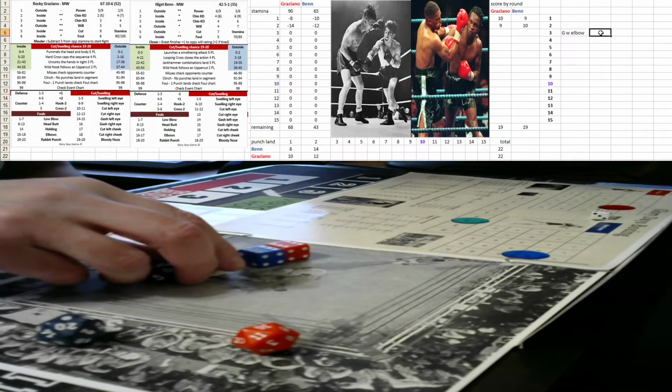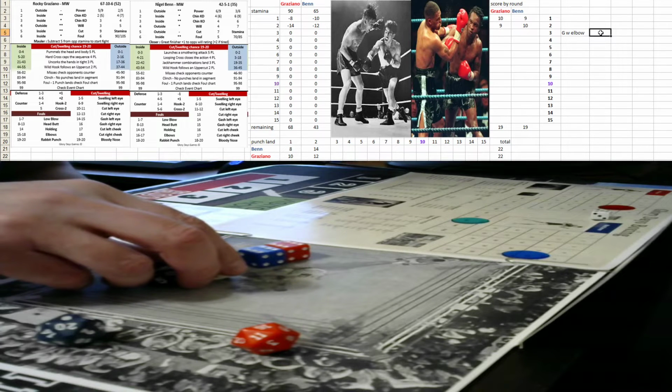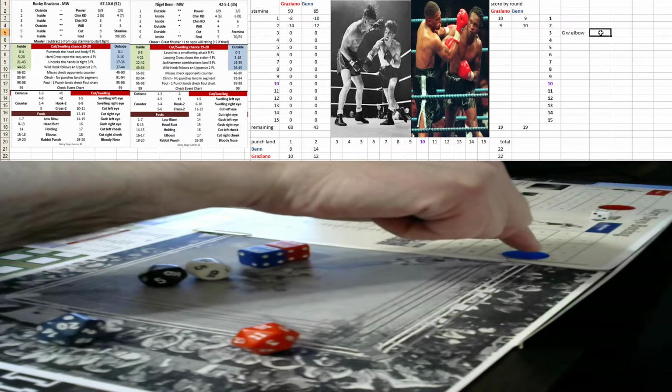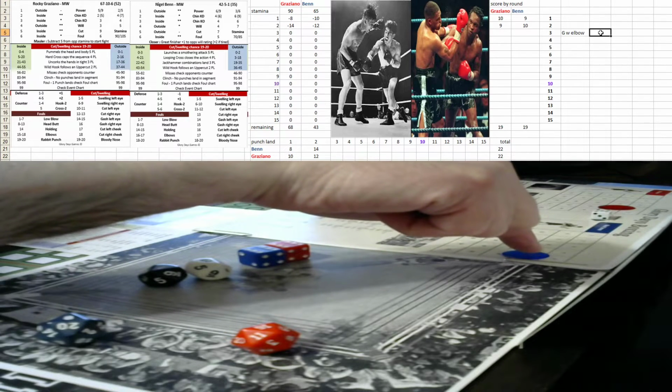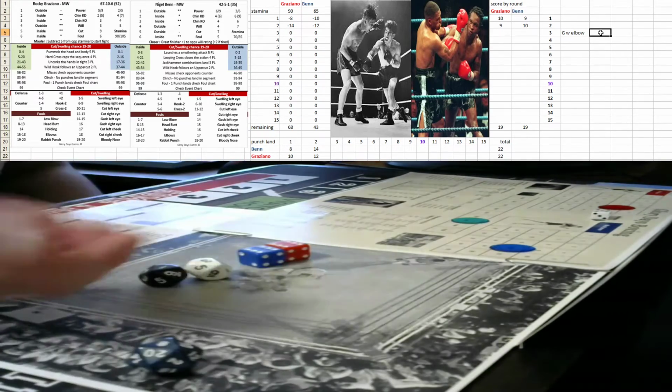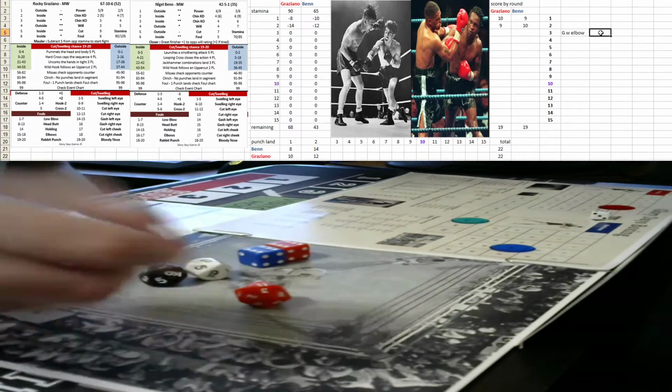13 on the inside. 4 big punches. Jab, right hand, left uppercut, right hook. All snapping Graziano's head as he comes in. Ben tries to land another. He does not. Power check for Nigel Benn.